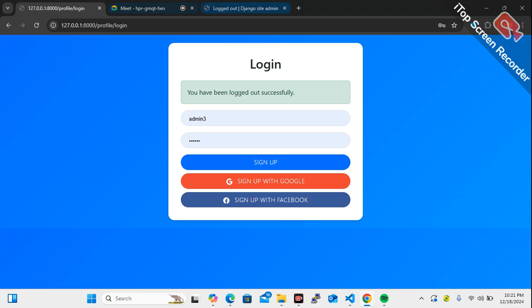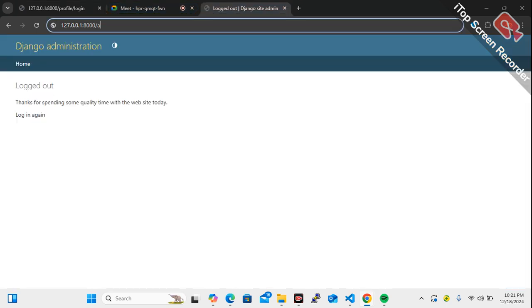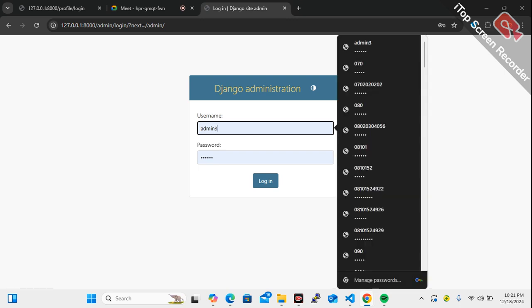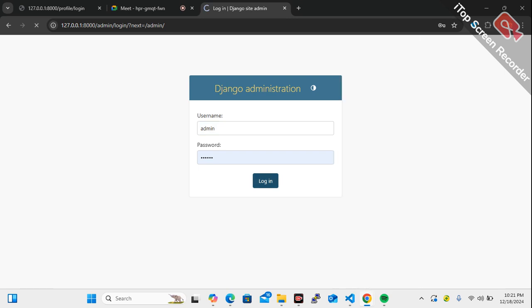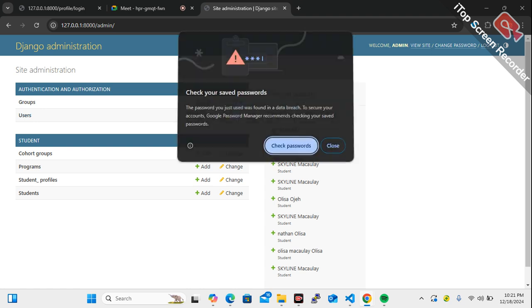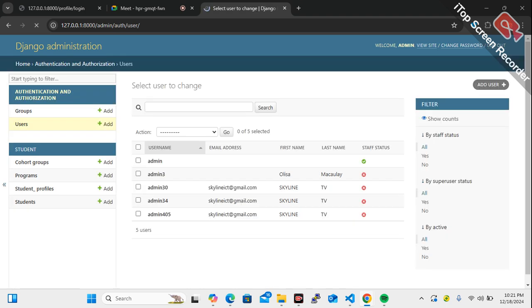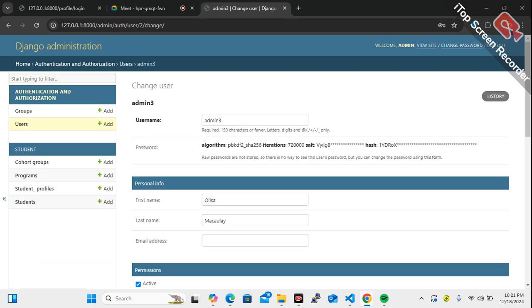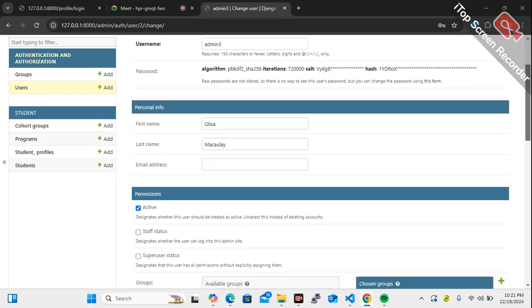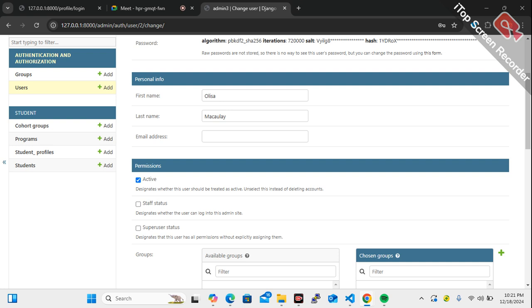So what we're going to do is go to the Django model. So let me log in. In this model, we go to the user model, the Django user model here. Let's say we come to this admin 3. I notice that admin 3 is active.